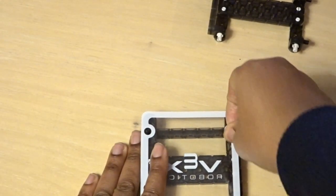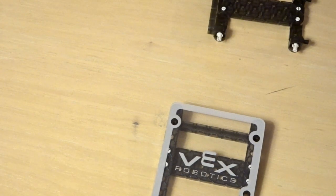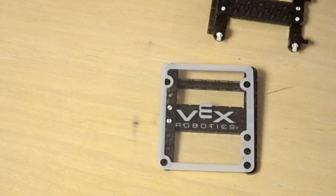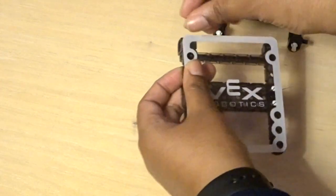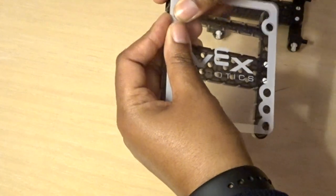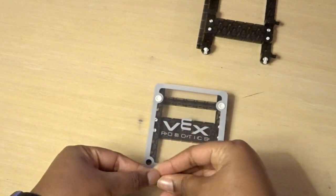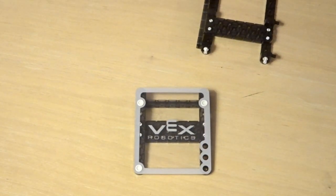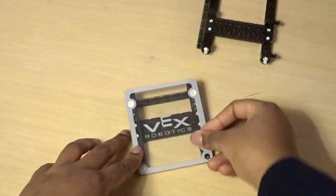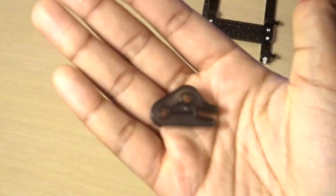Sorry, actually, this is on backwards. Make sure you attach it so that the VEX words are reading from left to right. It's not that big of a deal, but it looks nice. It doesn't affect how the robot works, but make sure the words are readable. So again, I'm going to line it up to the top two holes. Notice the one loner hole is on the left side by itself. That goes in the bottom row. And put the fourth one in the top. So just like that.